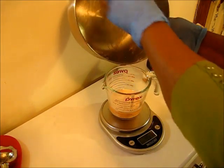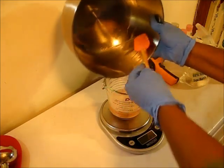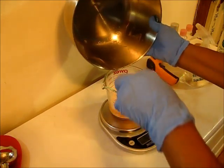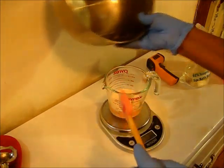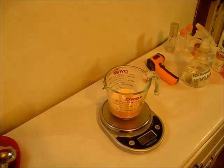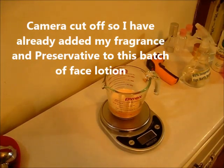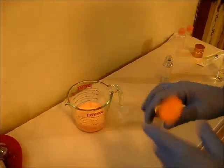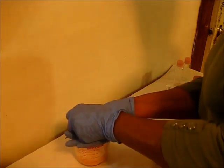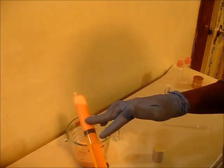For this particular preservative, it works best below a pH of 6, though it can also be effective just a little above 6 depending on the formula. I have a home tester where I test my pH balance. So there's a lot more to this than just throwing some ingredients together — you've got to do your homework. Here on YouTube you can be shown a lot, but nothing's better than reading and learning for yourself. It's just more nuggets in your golden bag.